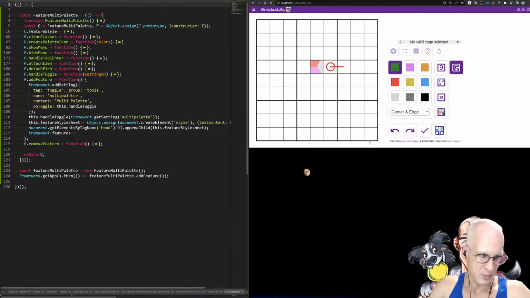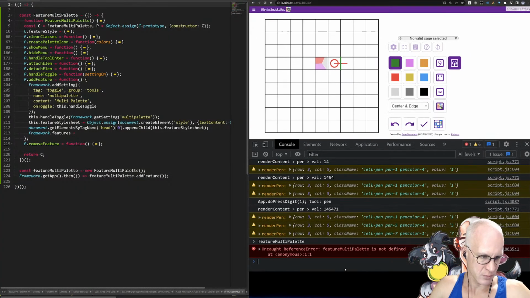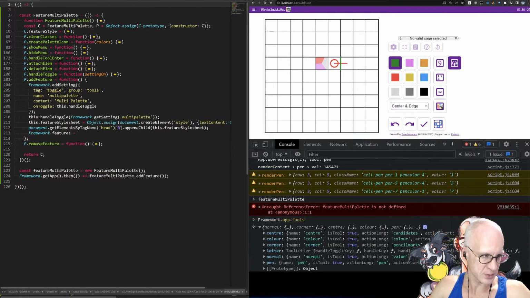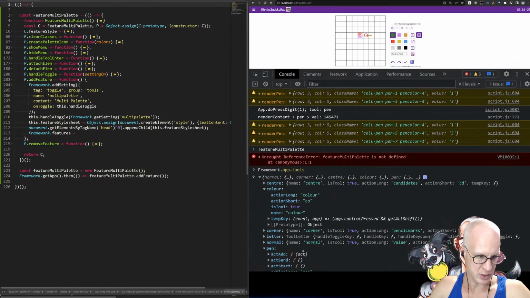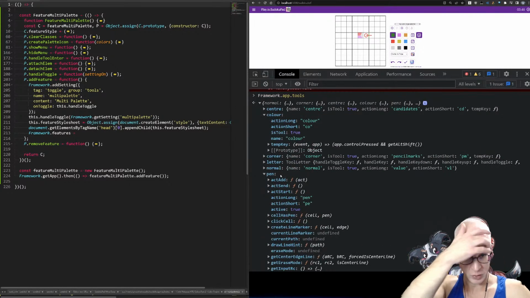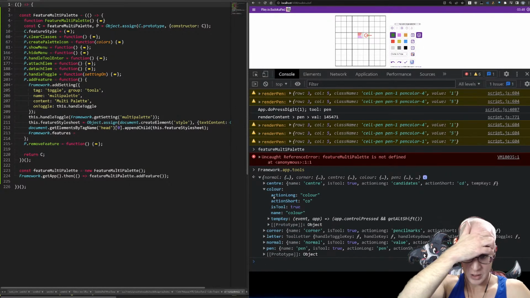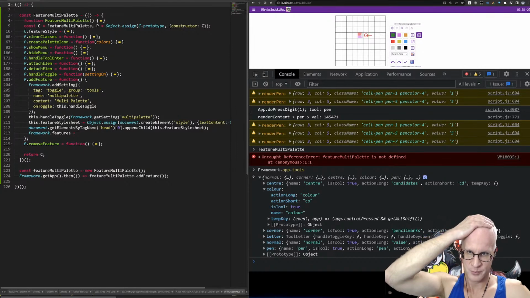And I'm just going to bring this on screen. So we have framework.app.tools, and then under tools, under the pen tool, we have that whole complex object. But under the color tool, we do not have a complex object. So what we could do is hijack the color tool and attach things there.